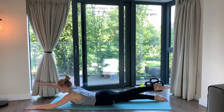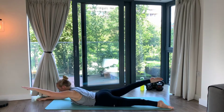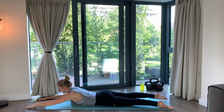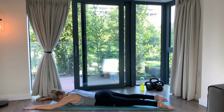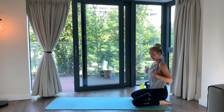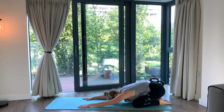Lovely, we've got 4 more to do. Last one on each side. And then lower all the way down, just rest here. Push up into a resting position. So sitting back onto your heels, the knees are nice and wide, and lengthening the arms forward. Resting the forehead onto your mat.